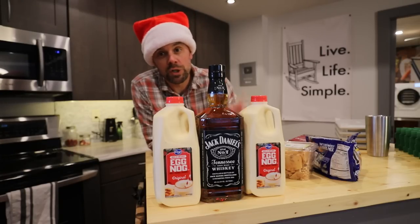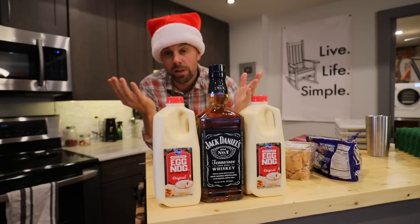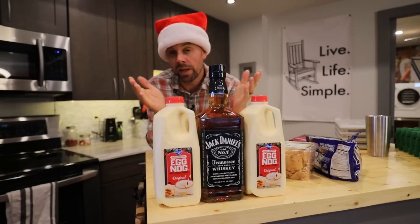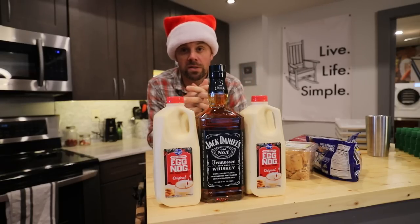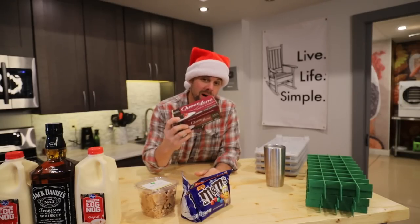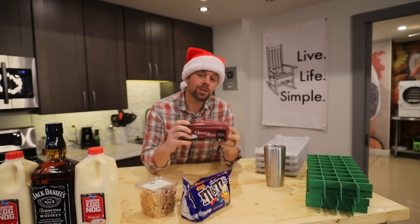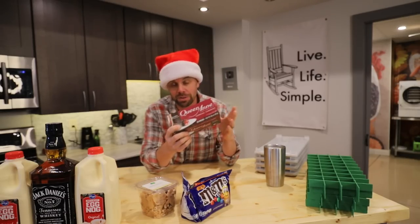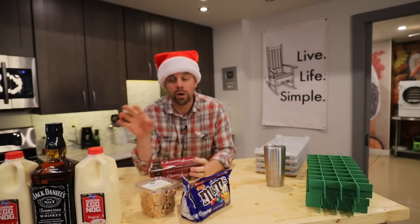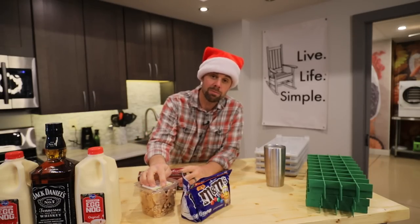You're probably wondering why there's a giant bottle of Jack Daniels whiskey sitting here — because our favorite holiday drink is eggnog and whiskey. So we're going to make some holiday eggnog bites, rehydrate them with whiskey, and get creative. Our fourth possible gift idea is chocolate-covered cherries. I'm not sure they'll work, but my wife has been asking me to make these for a long time. The eggnog and chocolate-covered cherries will run in their own separate cycle, and the M&Ms and peanut brittle will be done in candy mode.